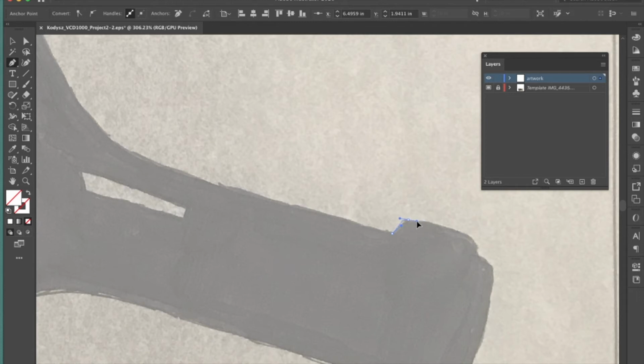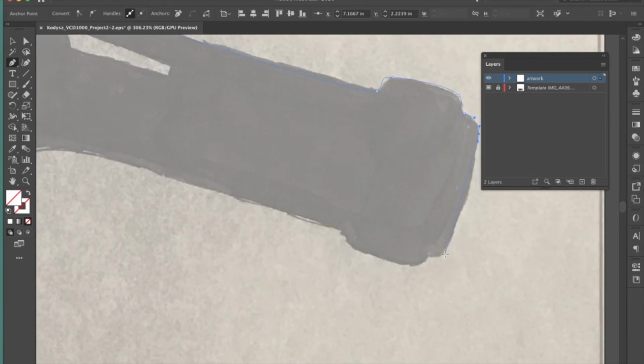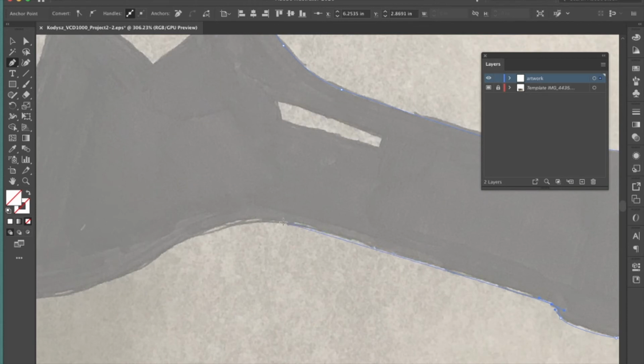Now don't worry at this point if your path does not conform exactly to the contours of the drawing below. We'll fix that later. So again, I'm clicking and dragging out these anchor points so that I have a smooth, curved path. If we need a sharp corner, we can go back in and get those later. Click and drag, and click and drag. That's how you should be creating your path, okay?